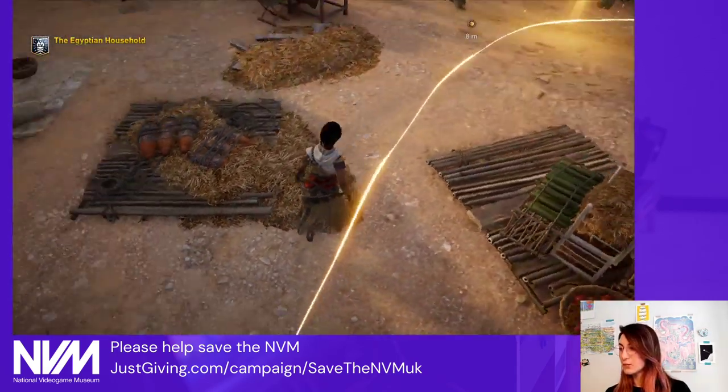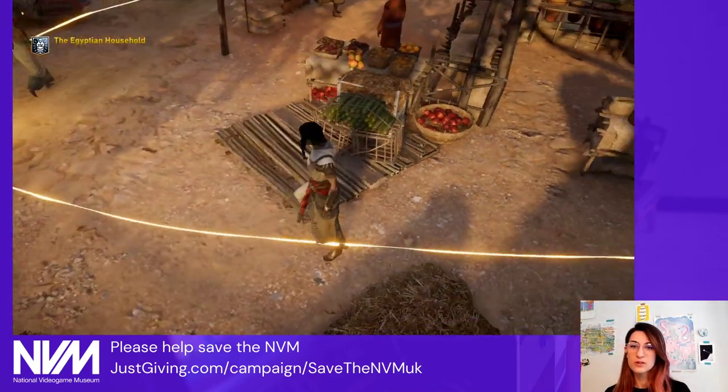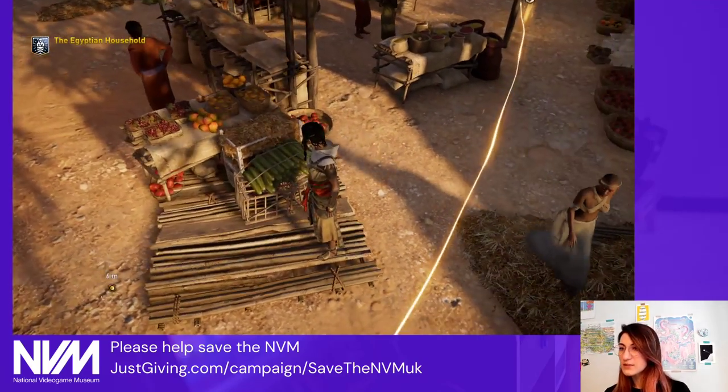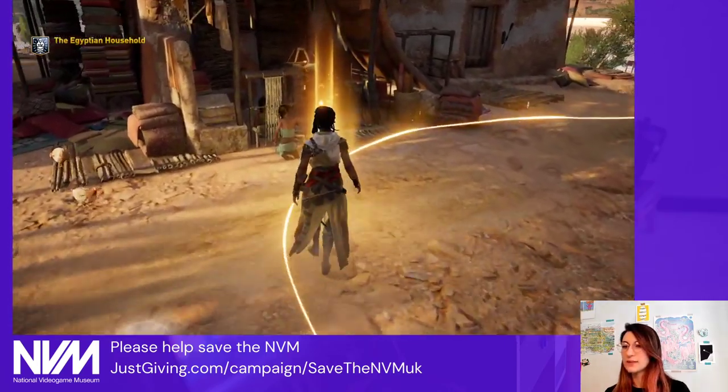So there's loads of food around. What is that? I don't know what that is. Is it food? What kind of food do they have? Are they grapes? They've got some grapes. Maybe some mangoes there? I don't know. I'm guessing based on what it looks like.